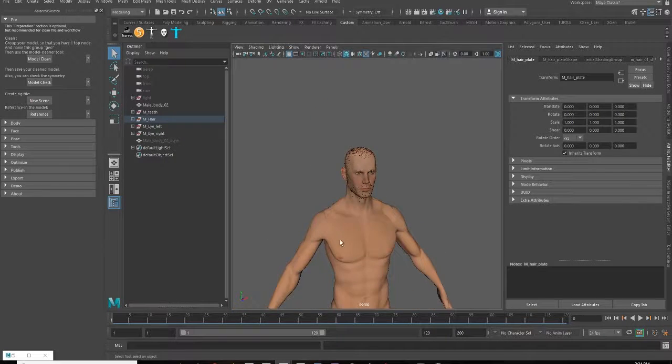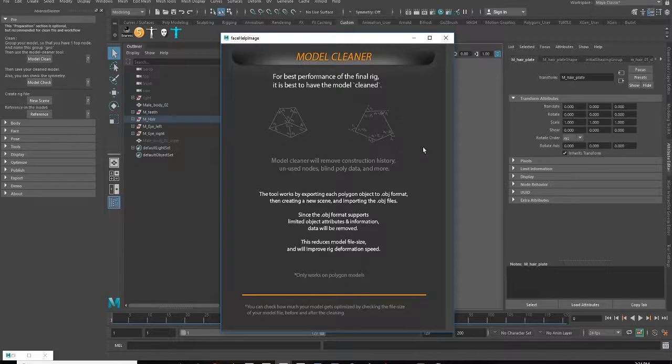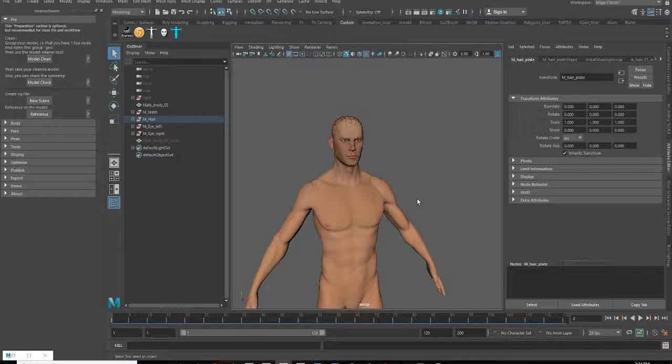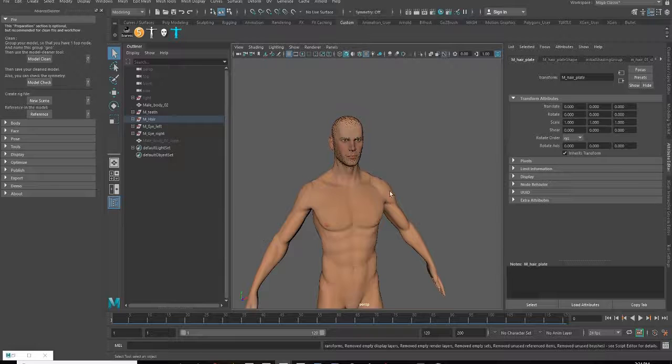All right, so the first step here is model clean, and if I pull up the little question box, I usually skip this step. You can do this if you'd like. It exports everything as an OBJ and re-imports it, and essentially what it's trying to do is clean up your scene as much as possible, take up as little memory as possible, and that way when you reference your rig into another scene to animate, it won't be slow and clunky. But I try to keep my scene pretty clean regardless, and you can achieve pretty similar results by deleting your history, Edit, Delete All by Type, History, and going to Optimize Scene Size, and this will delete a lot of the unused nodes.